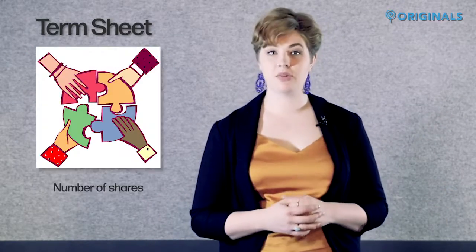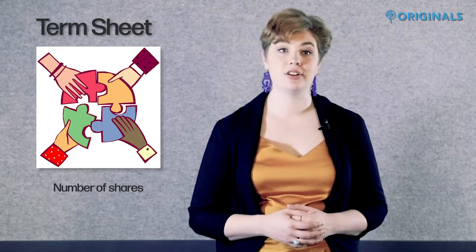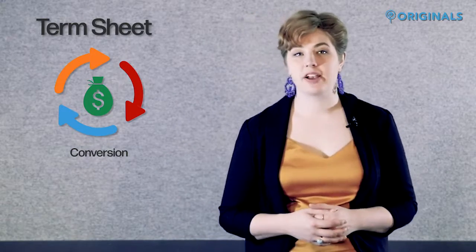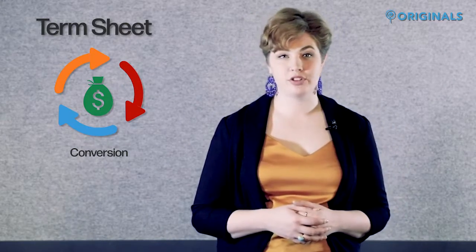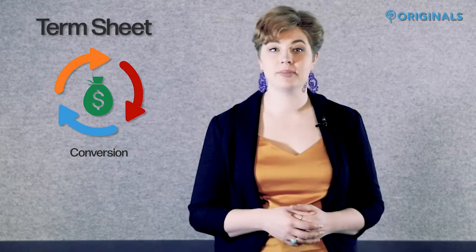Another one is the amount of shares. The amount of shares issued is simply the shares being given to the investors. Next on the list, conversion. Conversion rights are generally issued to those who receive preferred stock or a higher class than common stock due to special rights like voting rights. People who hold preferred stock are given the option to convert to common stock.